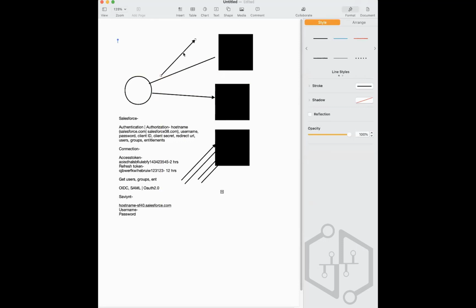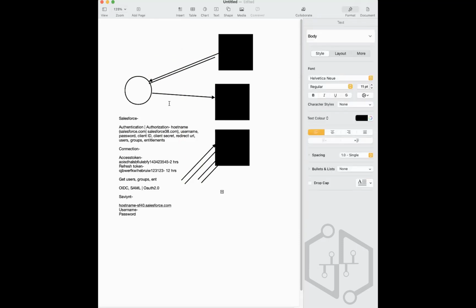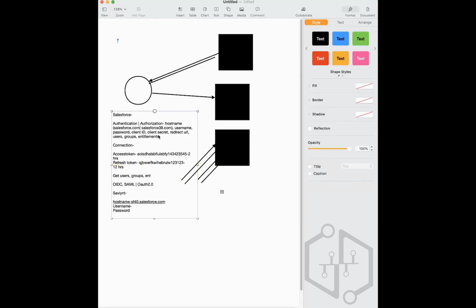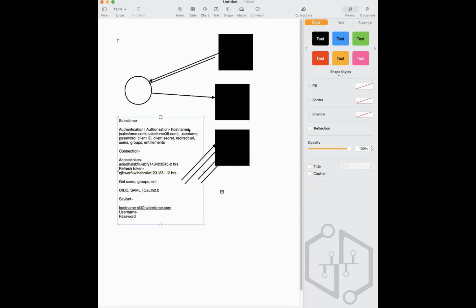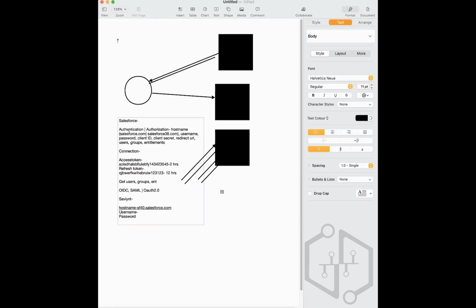So first you provide all these credentials to get access. Once you have the success message, now you can create accounts in Salesforce and you can also retrieve accounts from Salesforce. So that is the first part of it, that you need to have a connector, which in this case is called a connection.